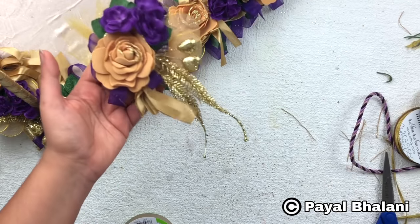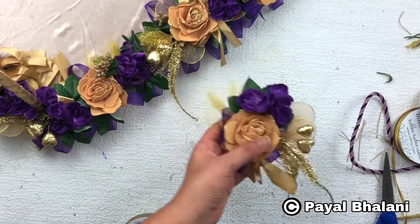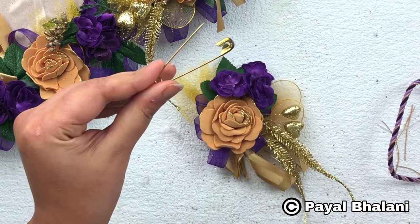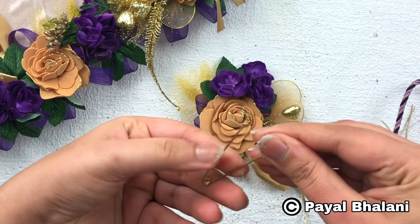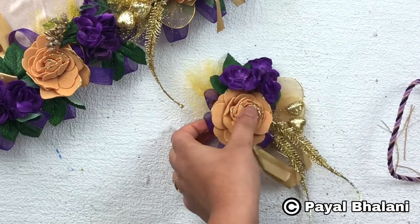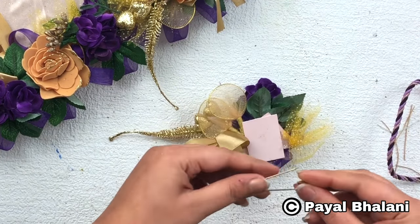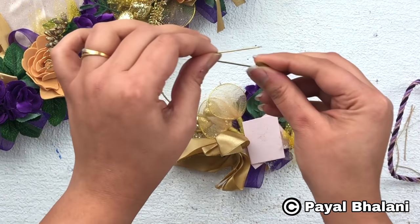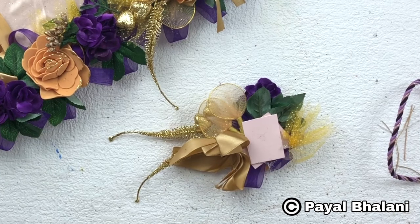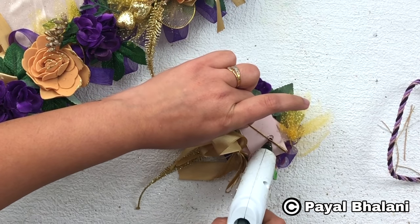So my brooch is ready. It looks like this. You can see it looks so gorgeous. After that, I'm going to use this safety pin. It's easily available and it's golden in color. I'm going to stick this safety pin on the back side of this brooch like this. First you just have to open the safety pin and then hold it like this, and then you can stick it.